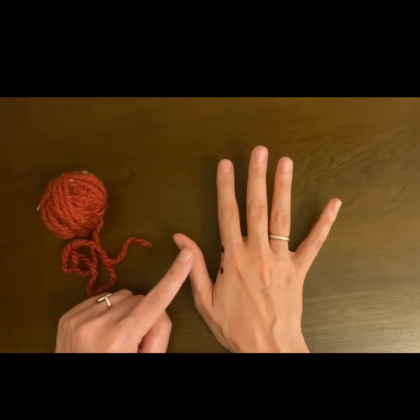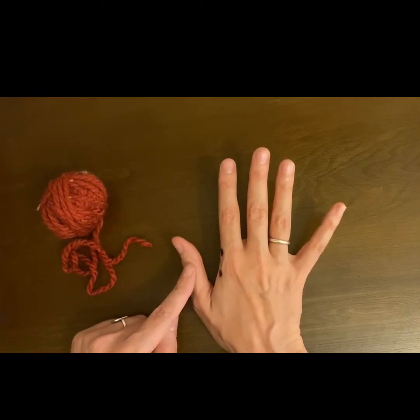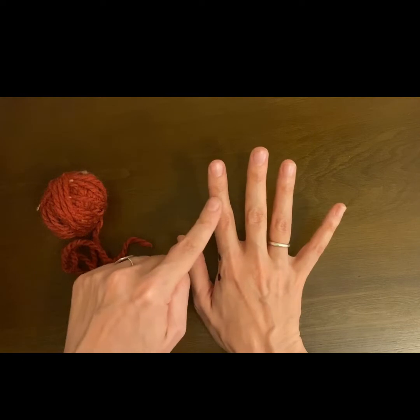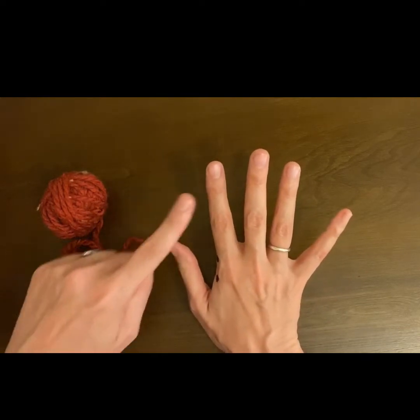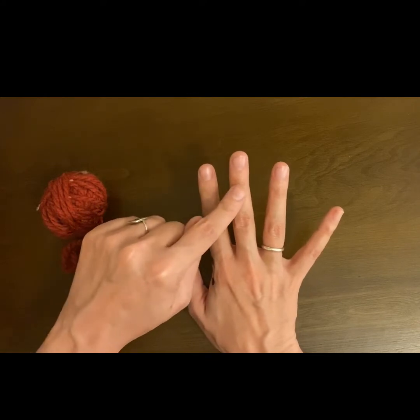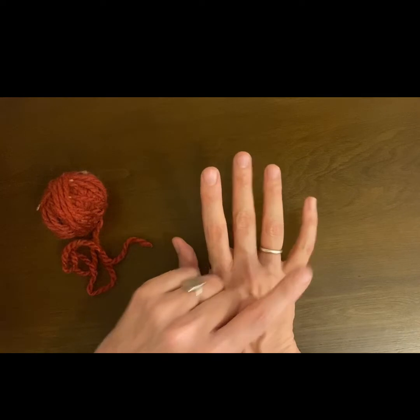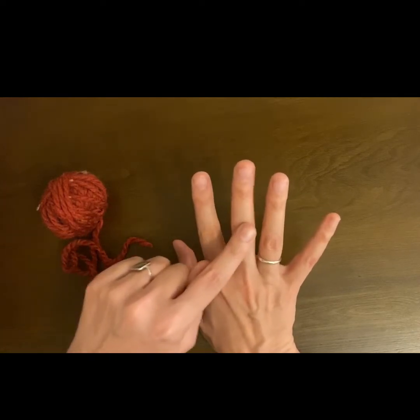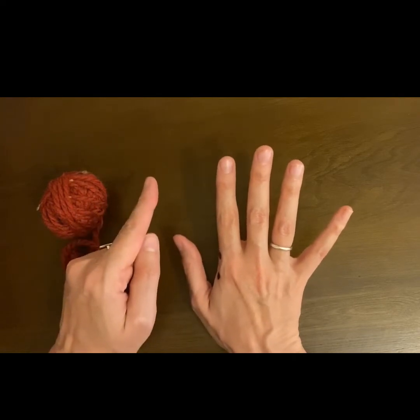Now, I'm gonna be naming our fingers while I'm giving directions. So let's just review the names of all of our fingers. So we have our thumb, our pointer finger, our middle finger, our ring finger, and your pinky. So that's important just to make sure you know the names of each of your fingers because I'm gonna be using them to give you directions.